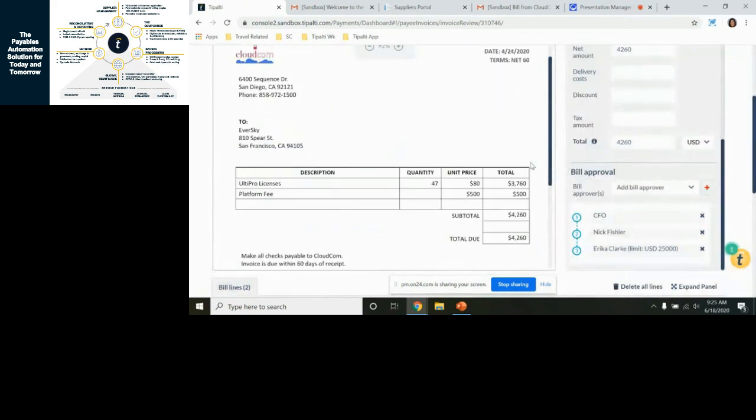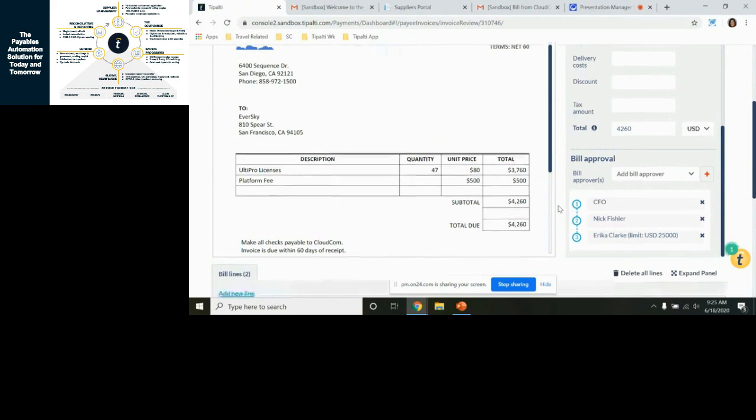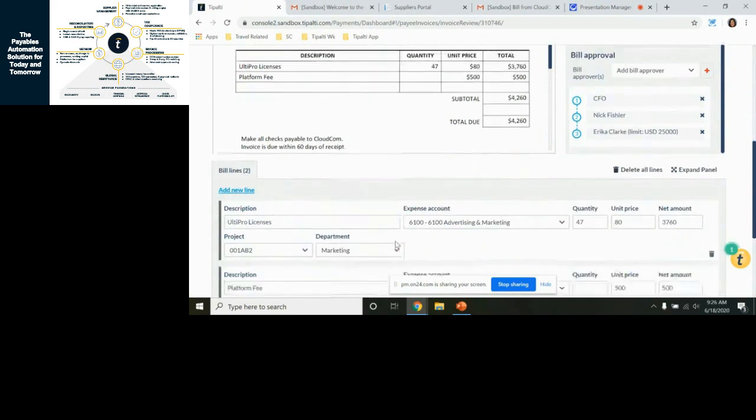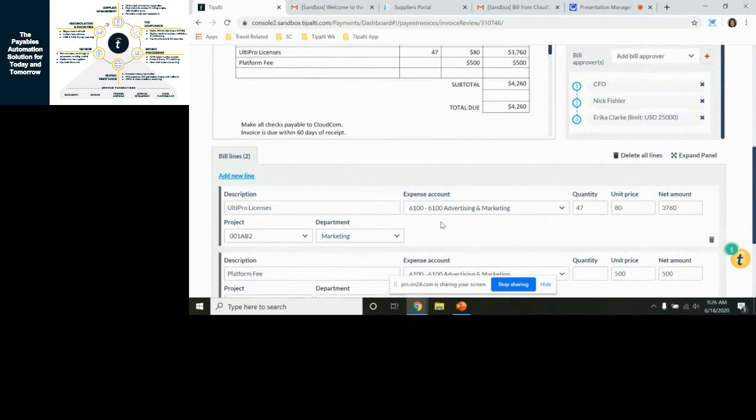Furthermore, what we hear is that the machine learning along with OCR technology is allowing the intelligence to know that, okay, CloudCom, this description, every time it's coming in, it needs to be tagged to this GL code, to this sub-level of expense.